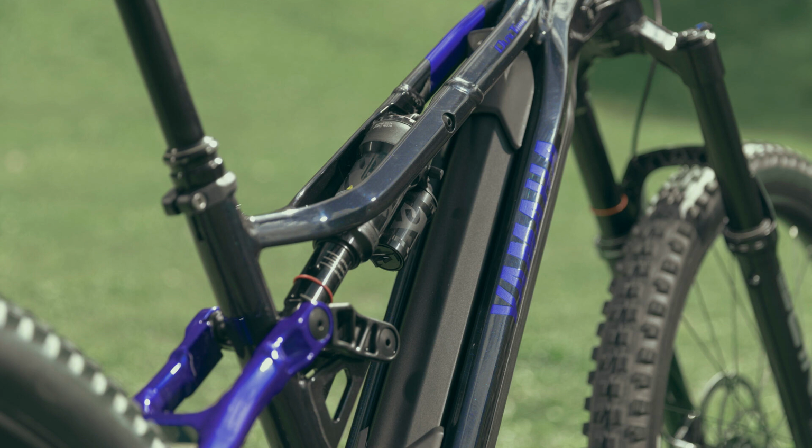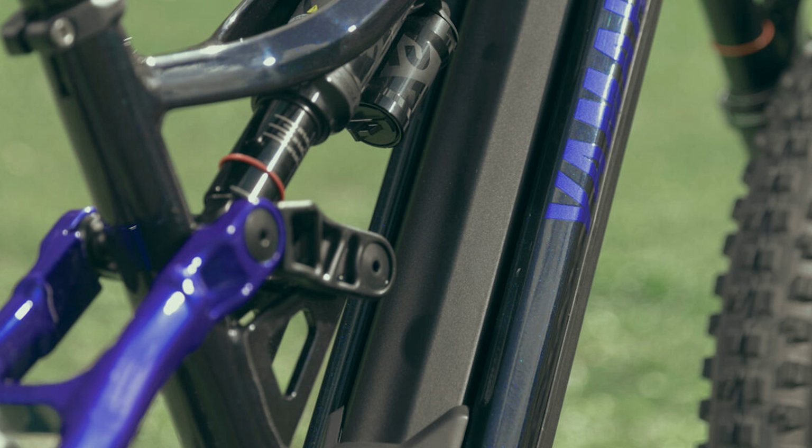Yeah, it's definitely got looks that divide, I think, like the top tube and the down tube. If you look at it in this profile shot, you'll see the top tube, and the shock sort of sandwiches in between the two tubes. Kind of good actually for adjusting the rebound on that shock that you can see. But the down tube, I guess you could say the battery's internal and external at the same time. It kind of sits between the two tubes, doesn't it?